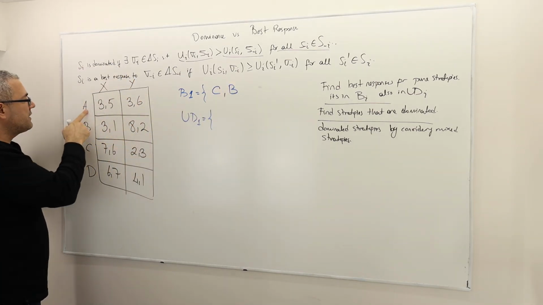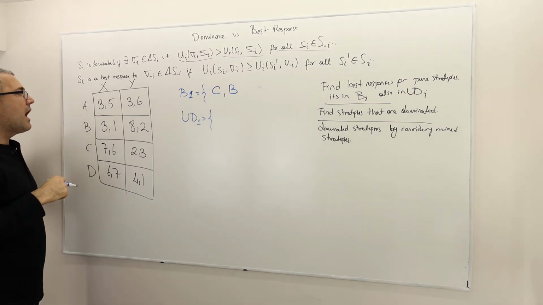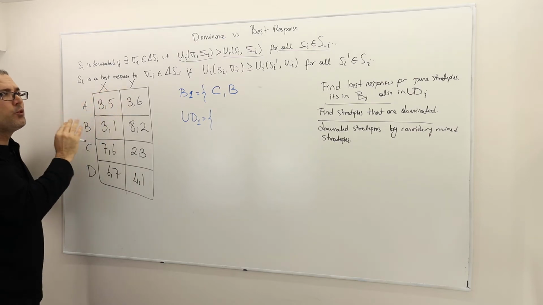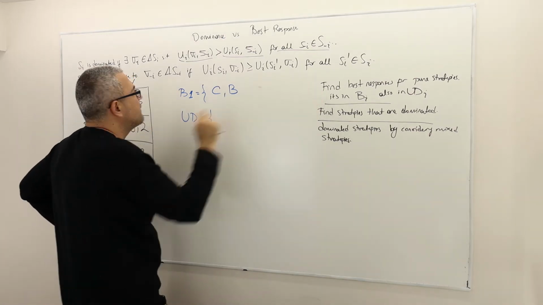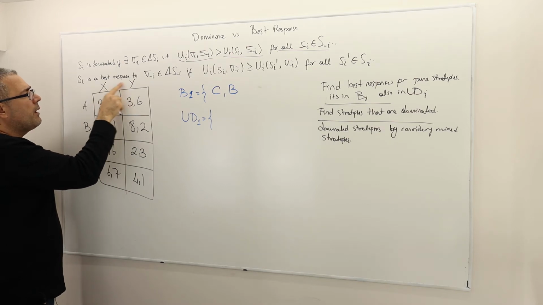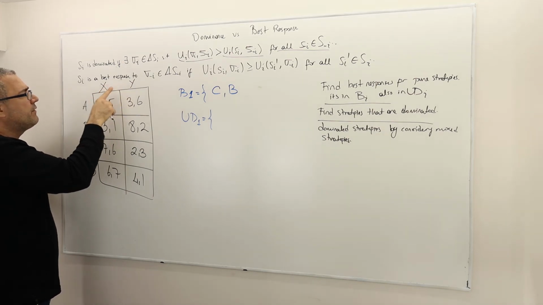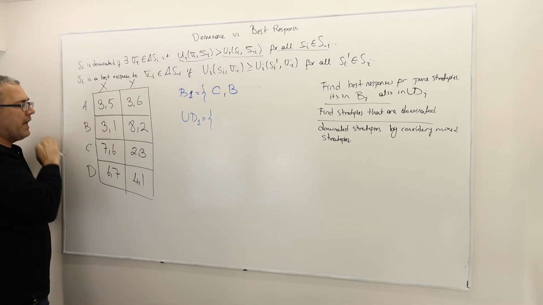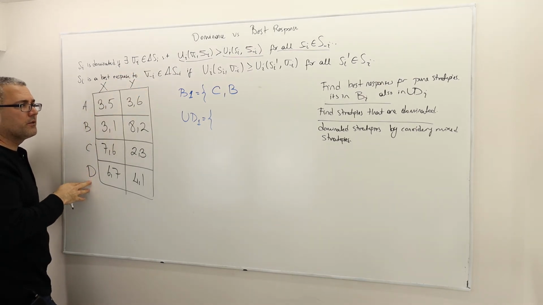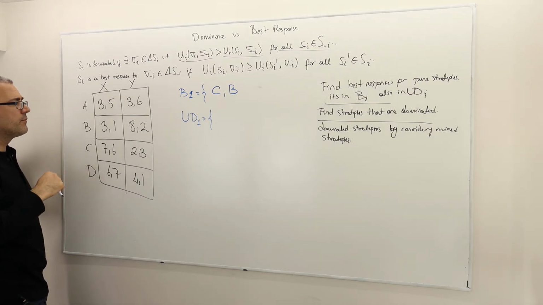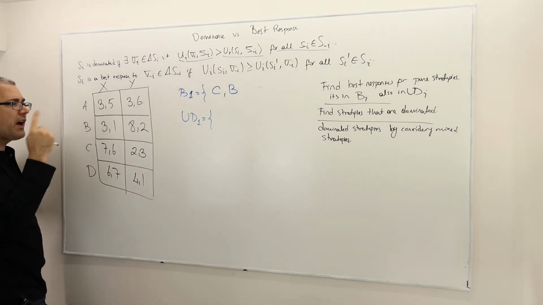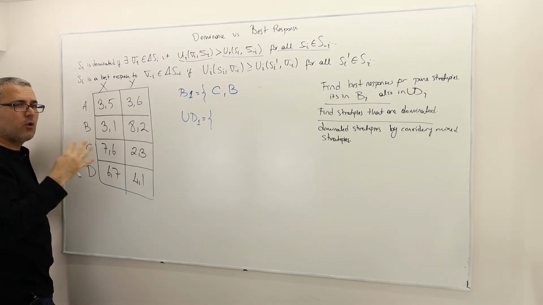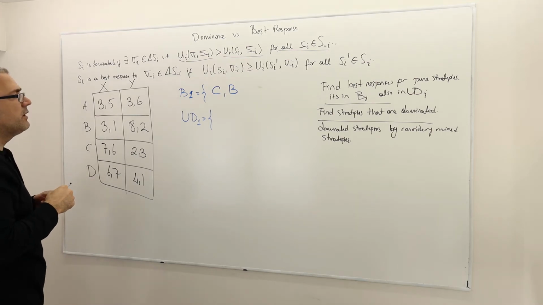Well, the question is A and D are in this set? I can't say yes or no at this moment because all I looked is the pure strategies, all right? It's pure beliefs. Well, maybe a mixed strategy, a belief with some probability X, with some probability Y, well, then maybe A or maybe D is going to be best response, right? I can't know this. What I can know, however, I can do the following in order to find all best responses. And so let's do it.